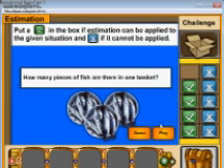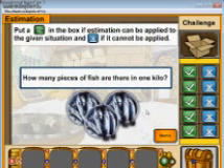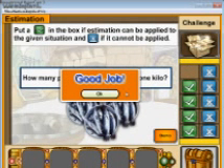So since you get the instruction, you press play. Start. And the first question is, how many pieces of fish are there in 1 kilo? So can we use estimation in that part? I think so, we can. Yes, we can. And you did a great job. Very good. Since we could estimate how heavy a fish is, then we could predict how many fishes would there be in 1 kilo. Yeah, that's correct.